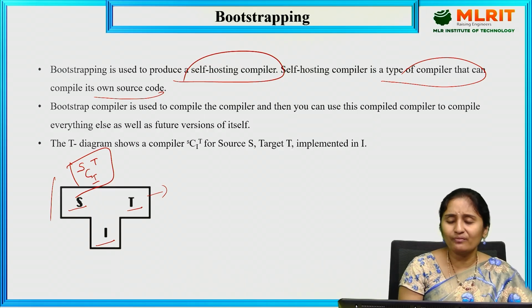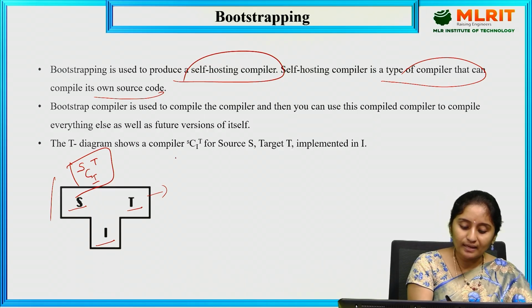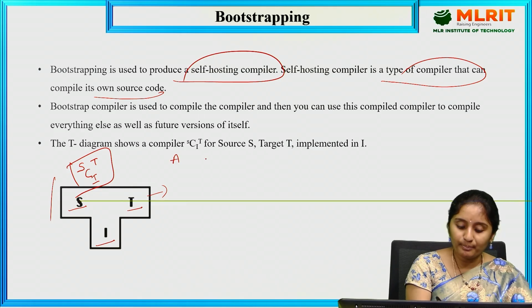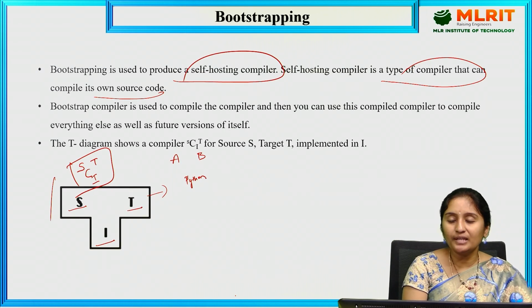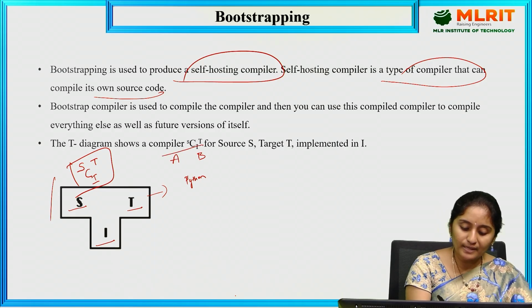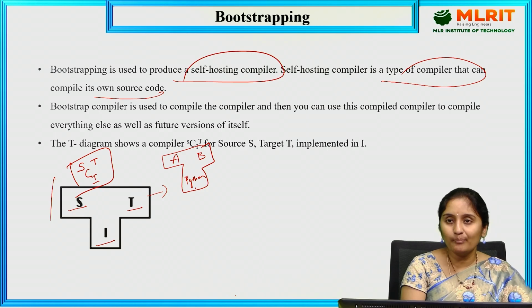Let us go for one example of how bootstrapping is implemented. Let us take A as my source language and B as my target language, and I have written this in the Python language. So A is my source language, B is my target language, and Python is the implementation language.